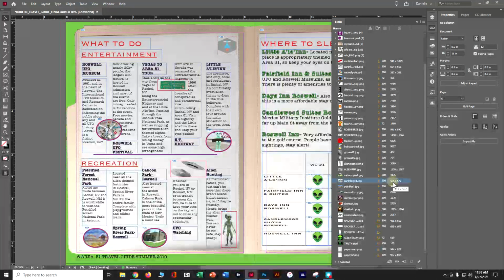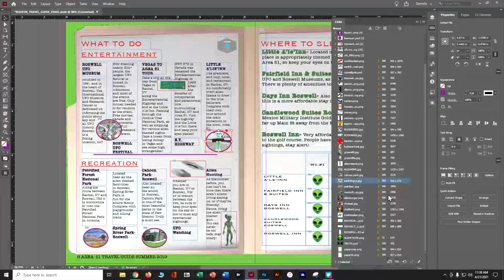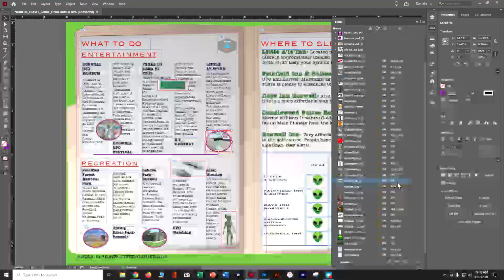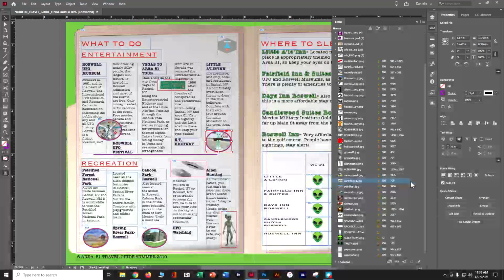But I can also tell I'm still squishing that image a little bit. So let's go ahead and take a look at that image. Let's come down here to your auto fit. And what I would want to do is come here and fit content proportionally, which is going to make it so you don't have one number by another number. Whenever you have one number by another number, it means that you have squished it in some way or another.